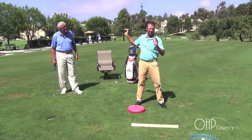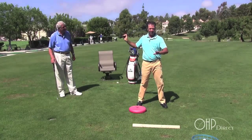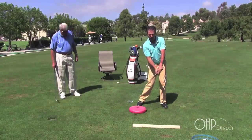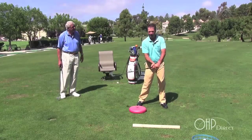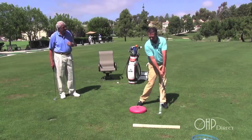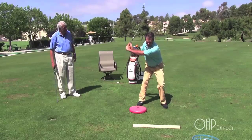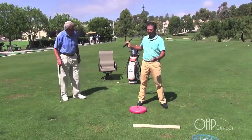This is an enormous piece of the puzzle, folks, because after you've done this, basically the party's over. You just let it go. There's nothing you can micromanage from here to here. If you're thinking, oh, I forgot to roll my wrist, you've got time in this 100th or 1,000th of a second to flick your wrist just right. No, you do not. When you're going from here to here, everything is decided. Let it go. You can muck it up by tightening.